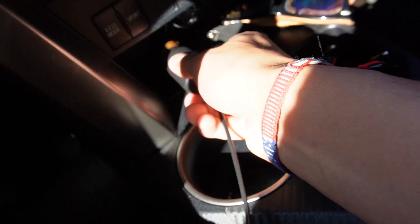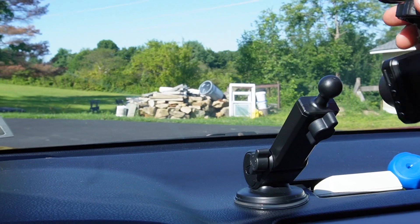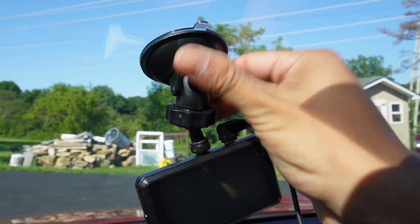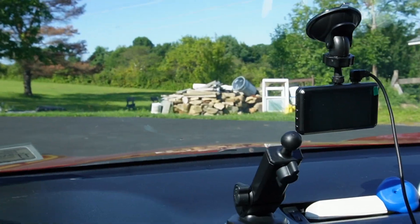I'm inside my RAV4 instead, just because the outlet for the cigarette lighter in my brother's car wasn't working, so I couldn't actually use it there. I can put the power cable right over here, and now I can stick the dash cam up on my windshield. Right there is good — just push it into place, then push this little piece upwards and it'll get locked in. Then I can orient it just like that, and now to actually use it I can just turn my car on.